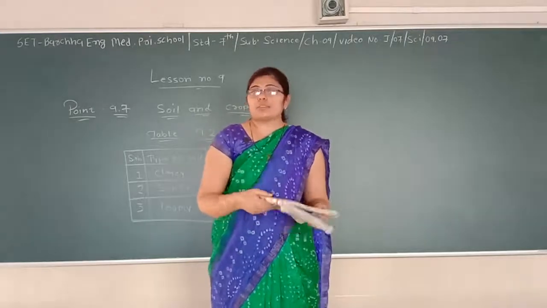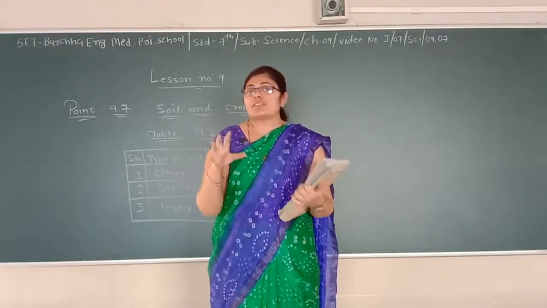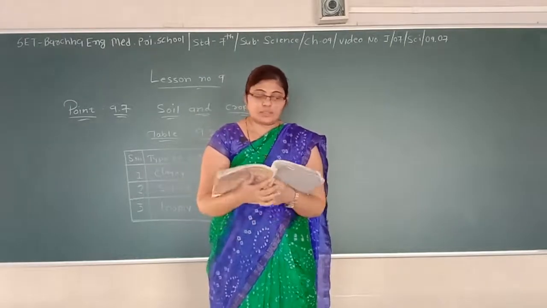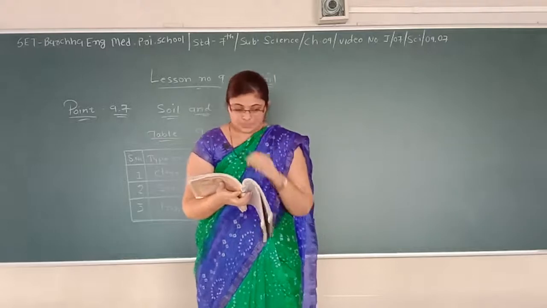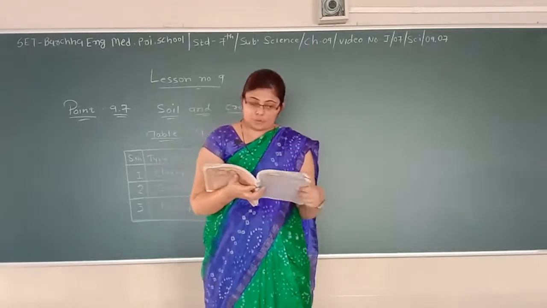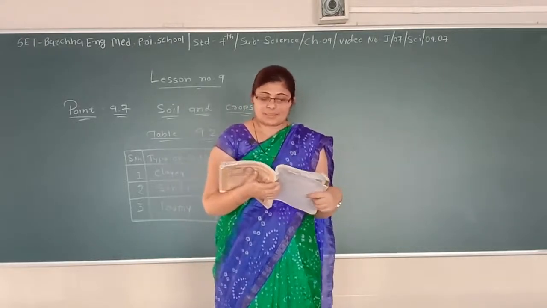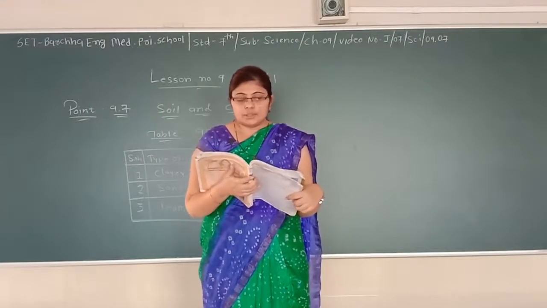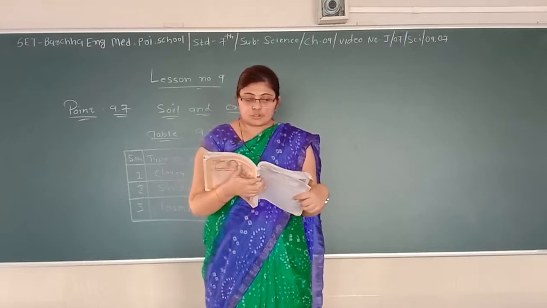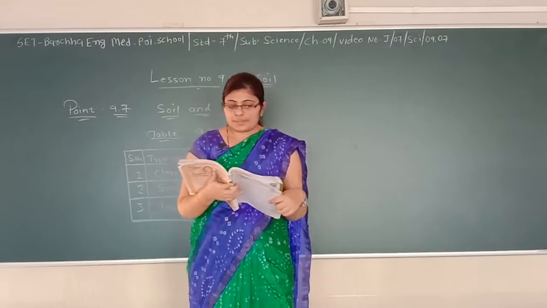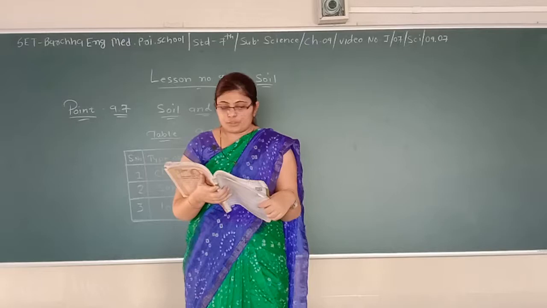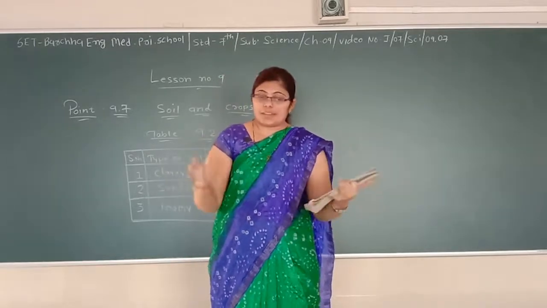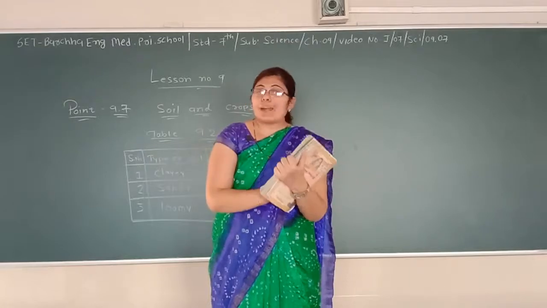What is soil erosion? See, in simple language, after reading this: the removal of land surface by water, wind, ice is known as erosion. Plant roots firmly bind the soil. In the absence of plants, soil becomes loose, so it can move by wind and flowing water. See what happened? Plant's root is attached with the soil. It completely binds with the soil.